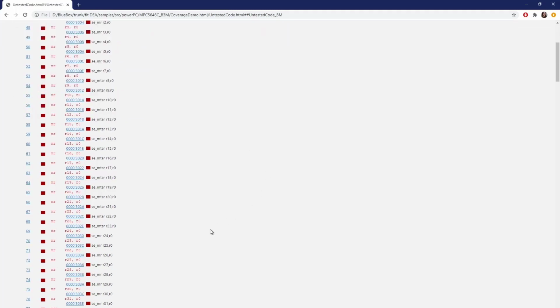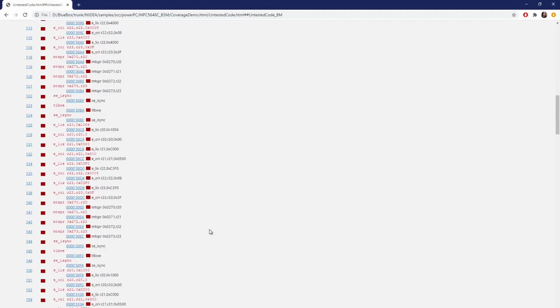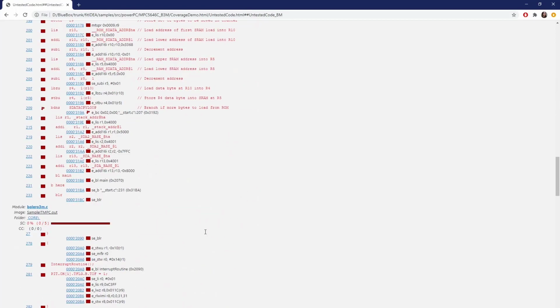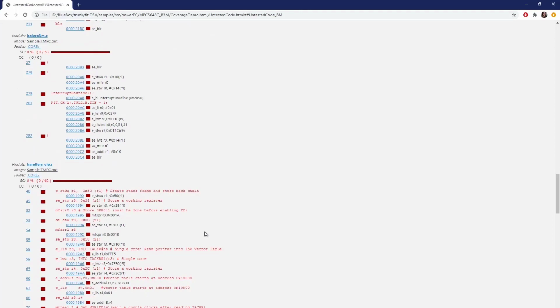And based on the review, you can decide whether you need more tests. For example, you've identified part of the code that you forgot to test, or there could be a part of the application that can never be reached. For example, if you have an if statement with a very complex condition, it could happen that it can never evaluate to true. That means that part of the application will never execute. And in that case, you have just found that code, and that's a prime candidate for a cleanup.